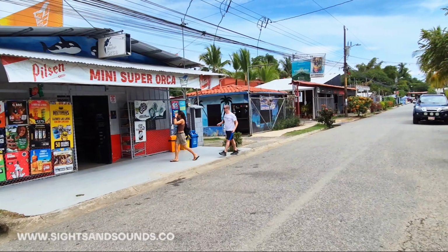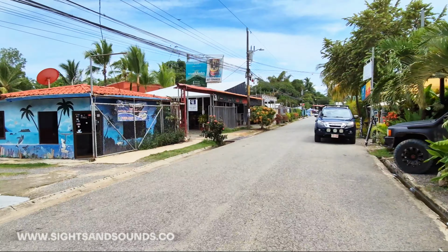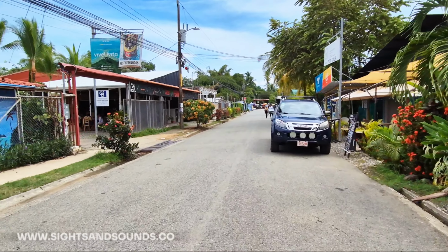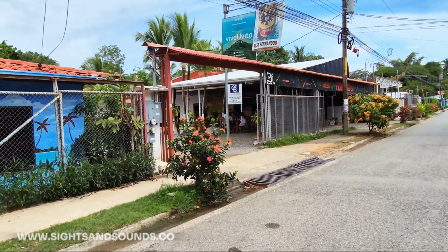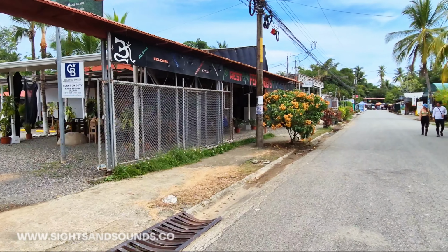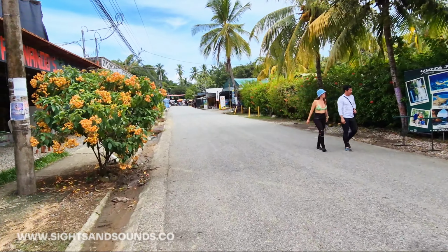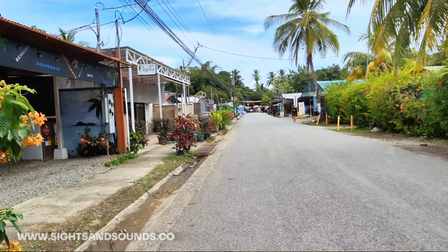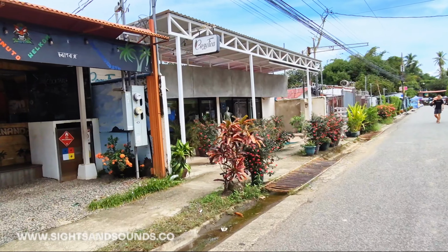And let me know if you know anything about these places, if you stayed at any of these places down here, if you've used any of these services, like the tour guides, the tour companies that do the tours. Like here's a hotel. I don't know. Cool. Let me know if any of these places are worth staying, because I do like getting recommendations for places. Usually I just jump on Airbnb or Booking.com to grab places. There's Cozy Tica, boutique and souvenir shop.